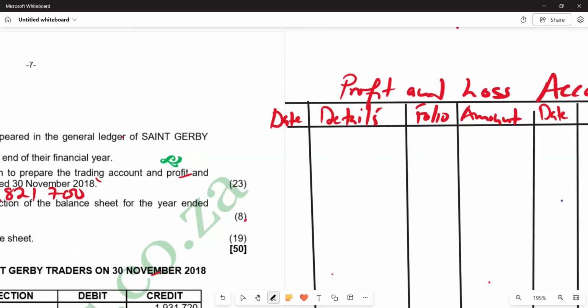The date that we are going to put is the date at the end of the period. You see that the period is ending on 30, 11, 18. Remember, profit and loss is part of the income statement, and the income statement is a financial statement, and all financial statements are prepared at the end of the year. So on 30, 11, 18, that's where our year is ending. That's the date that we have. We're just going to put one date on top, which is going to apply to all other entries below. So on details, we are going to start with stationery.